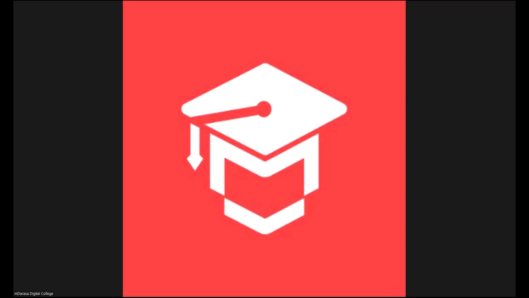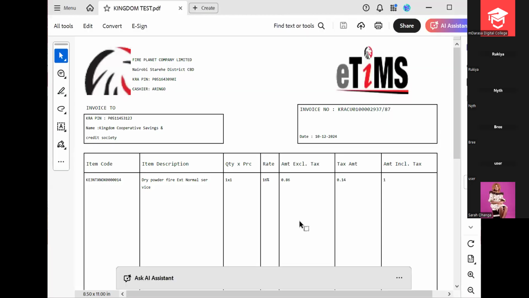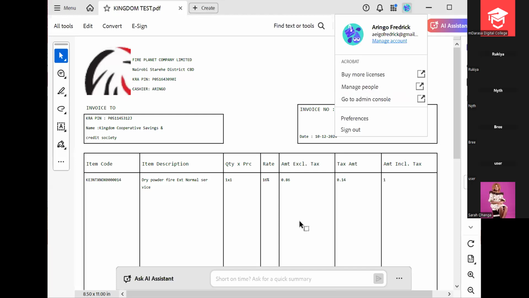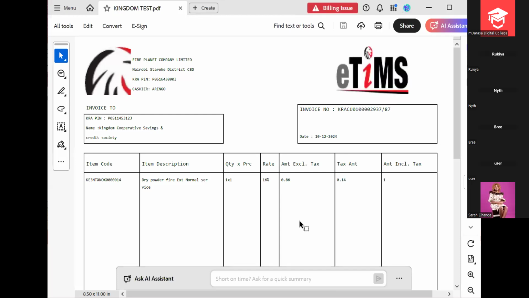So this is the ITAX receipt now. This is the ITAX receipt that I'll be having. See? This is now the ITAX receipt, the one that we've just created.